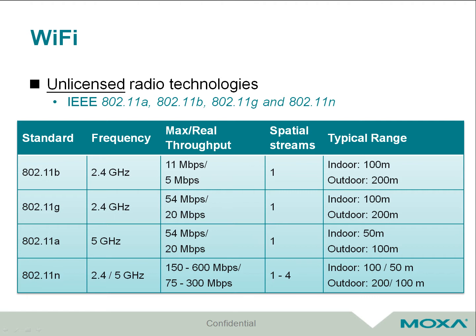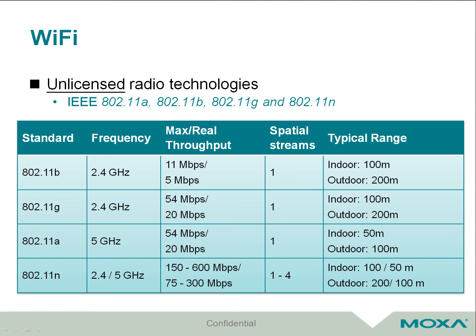The main reason why Wi-Fi is so popular is that it uses unlicensed frequency ranges of 2.4 GHz and 5 GHz. There are 4 802.11 standards that are currently being used for industrial applications: A, B, G, and N. The newer AC standard is coming soon. The main differences between these standards are frequency range and throughput.